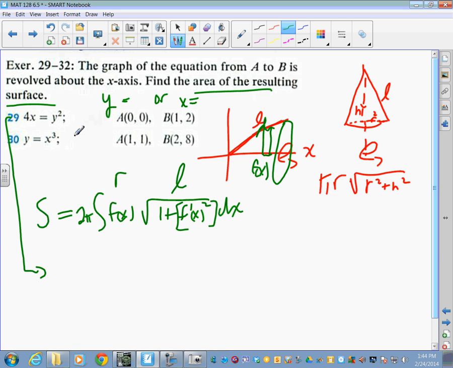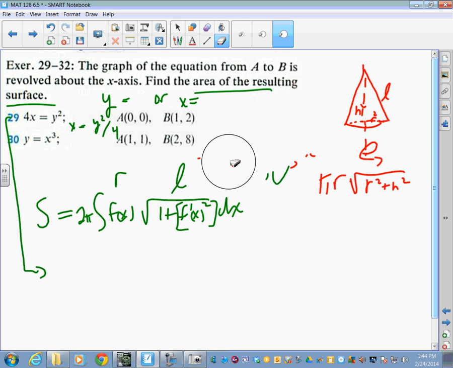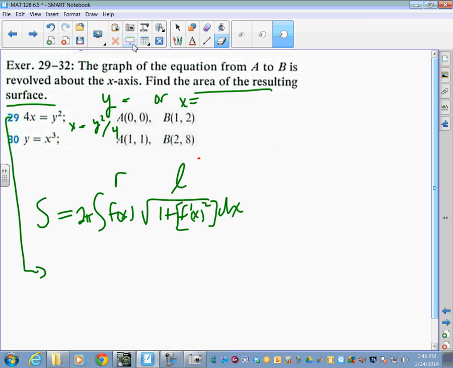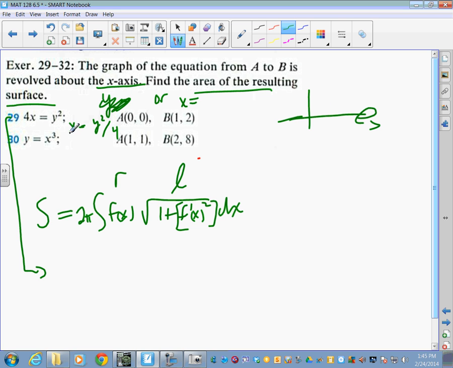Sure, let's go. x equals y squared over 4. So there's that. Oh, wait a minute. We're rotating around the x-axis, so we are required to go dx. Kind of cross sections. Shoot, that would have been fun too. So y equals plus or minus root 4x, which means y equals plus or minus 2 root x.